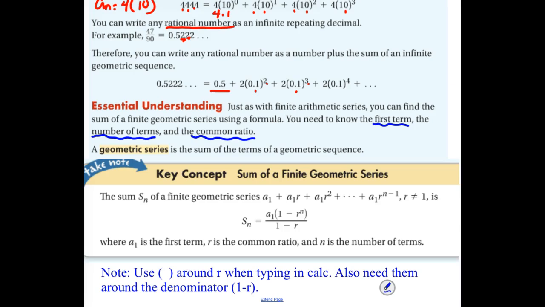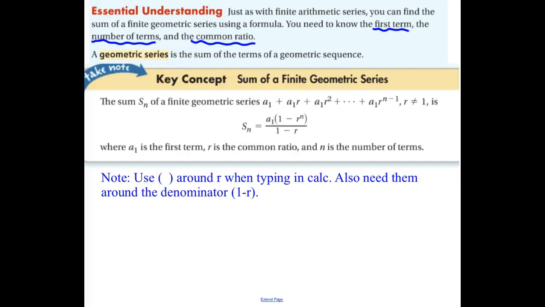Now, our formula for this looks more complicated, and I'm going to actually have you rewrite it a little bit with some extra parentheses, because most students are able to put the numbers in the right spot on paper, but then they enter it incorrectly on their calculator. So I want to have you make sure you know where the parentheses need to be.